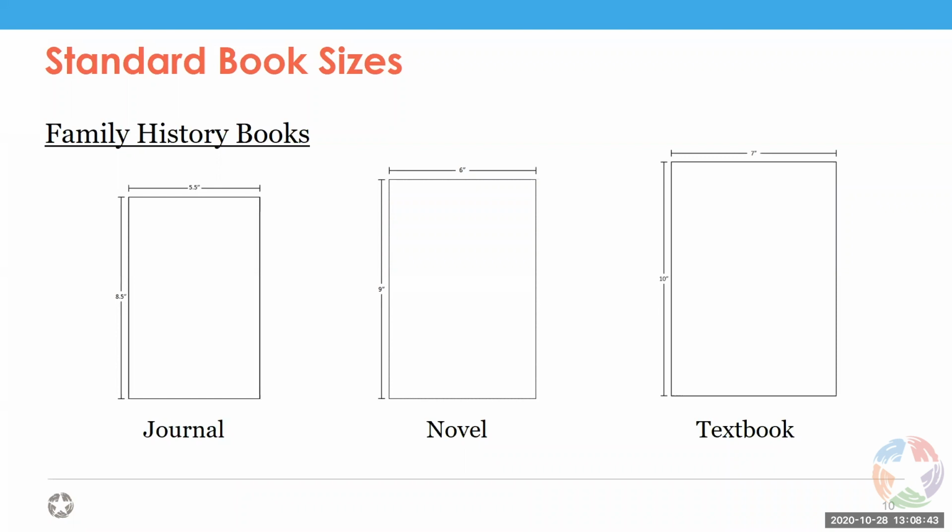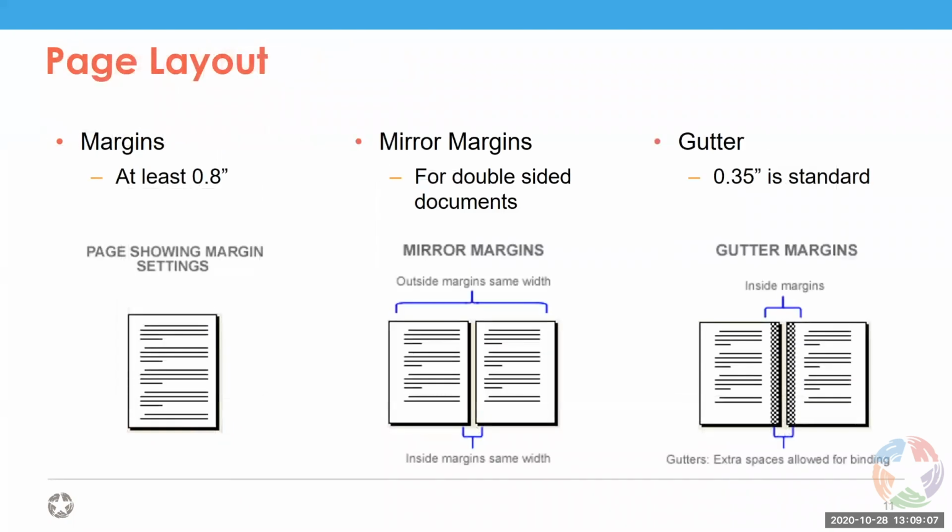Your printer is your best friend in this project, and everything that we're going to be discussing from this point on, and everything in InDesign, is all about your output. So if you're looking to print your family history book, you want to think about how everything you're putting digitally on the page is going to print. This is especially important with your page layout.